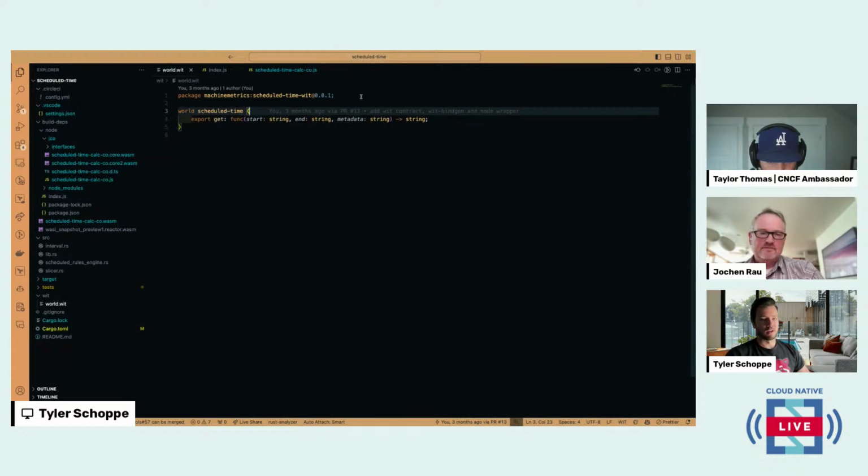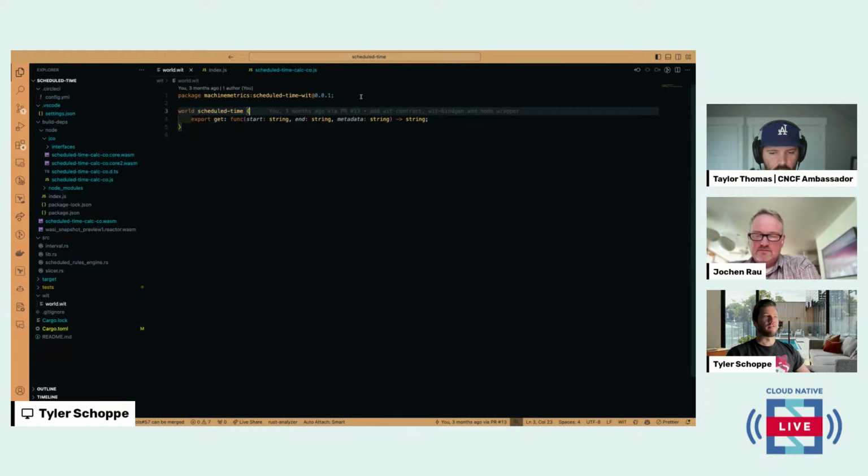And then we're using Node in our backend, but we can compile this using some of the great tools from the Bytecode Alliance, so that it creates a nice little Node wrapper to expose this WebAssembly component's functionality within Node. Which is a really awesome case because this is computationally expensive and something we want to be as performant as possible, but it also sets us up for some great things down the road, right?